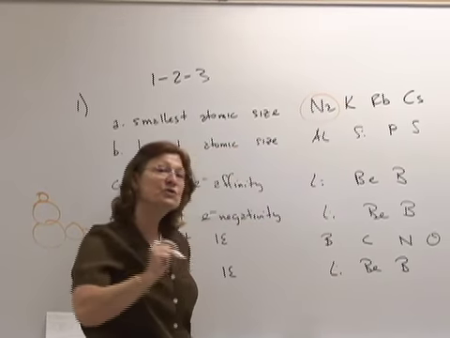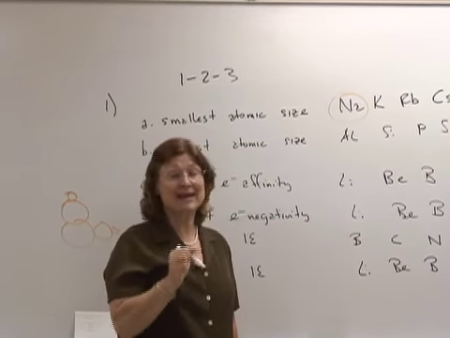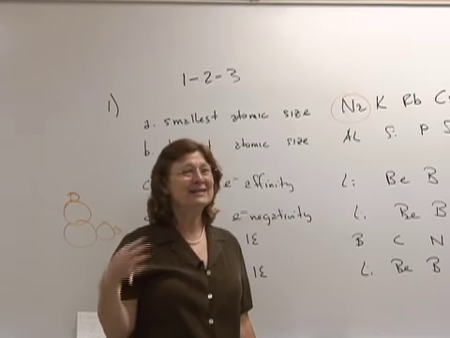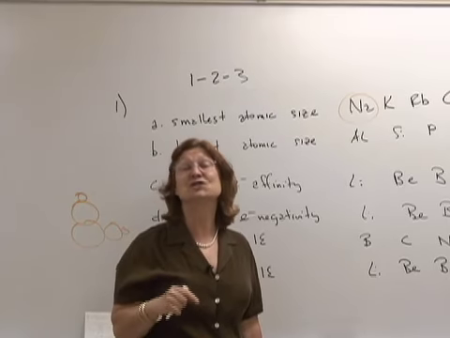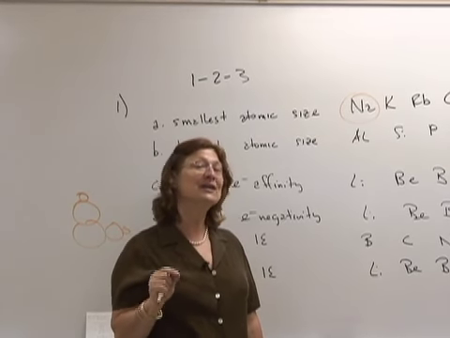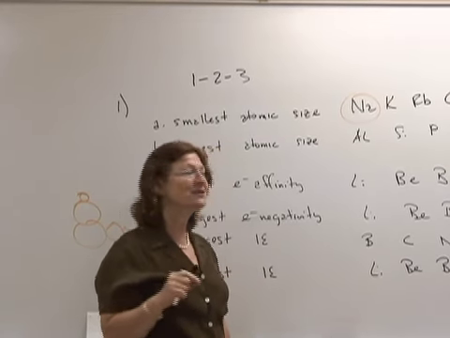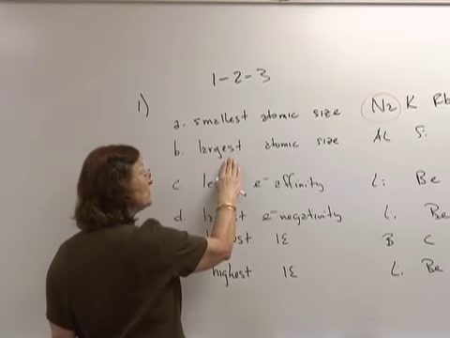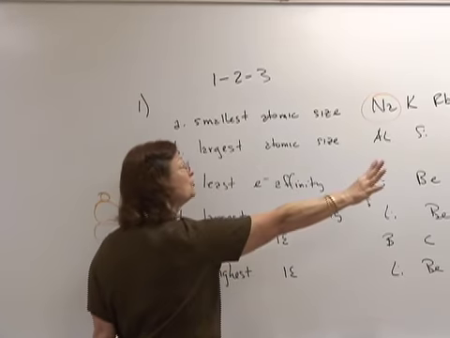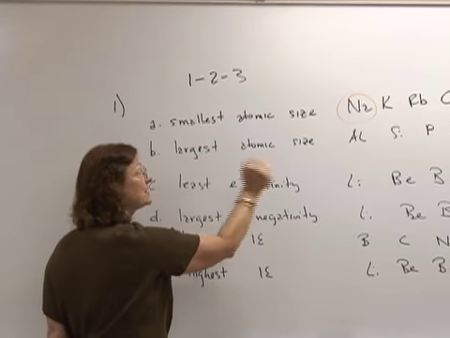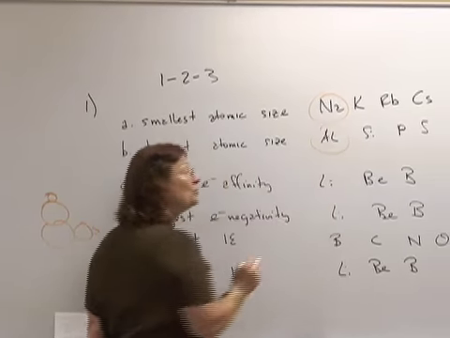It's very important to read the question carefully and answer what the question is looking for. Sometimes our minds change it and we answer what we think it says rather than what it actually says. That's a very good little tip for study skills. Then we want the largest atomic size, and we notice that we're going across a group. We want the largest, and so therefore that would be aluminum.